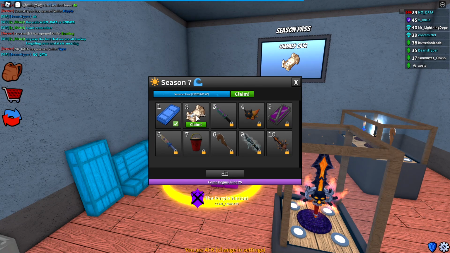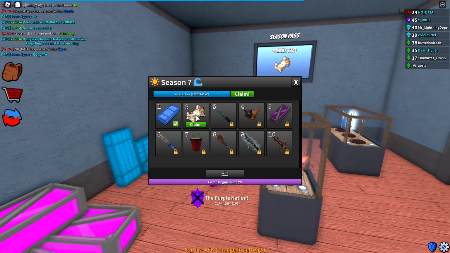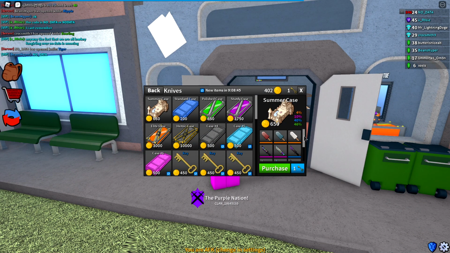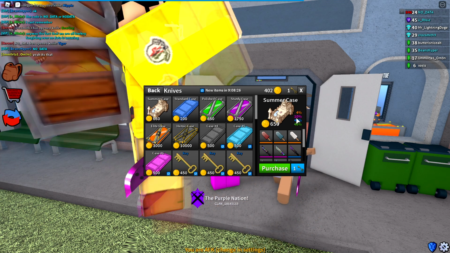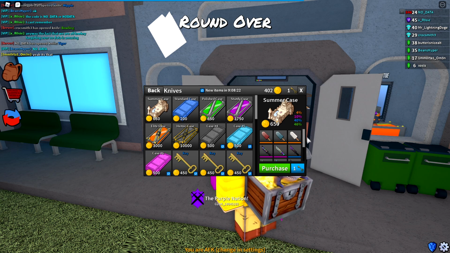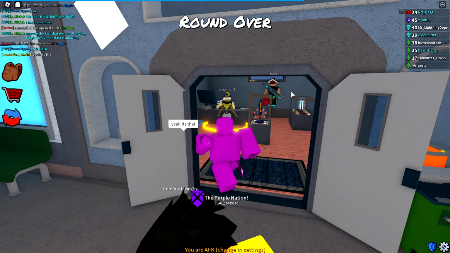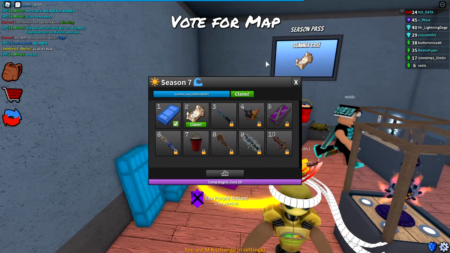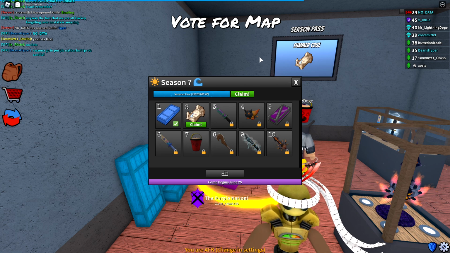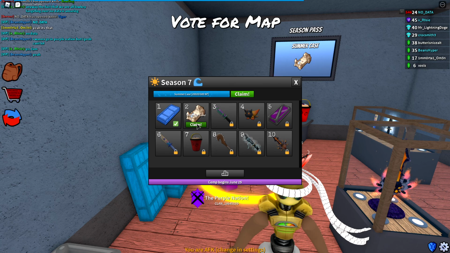For tier 2, we actually get a summer case. As you guys know, the summer case is the limited time case that we get for this summer event. It's a 46% chance common, 40% chance rare, 10% chance legendary, and a 4% chance of getting one of these exotics. We opened up a bunch of these in the previous episode, so not too much to say about it, but who knows? Maybe we will actually get an exotic from this case. We're just going to have to see what happens. Let's go ahead and open up this summer case.